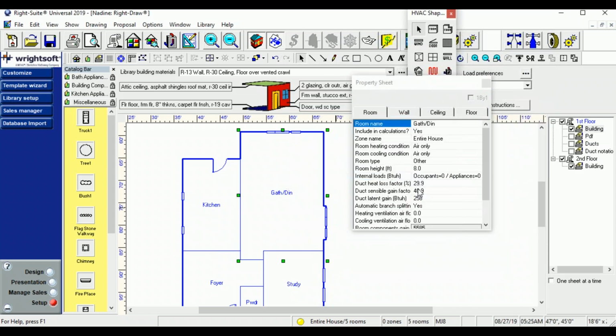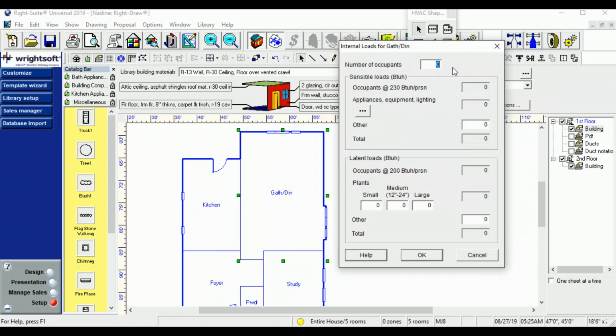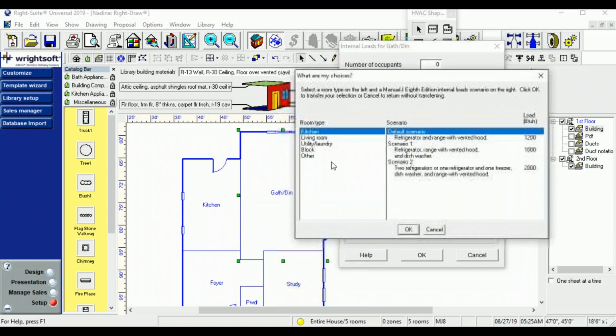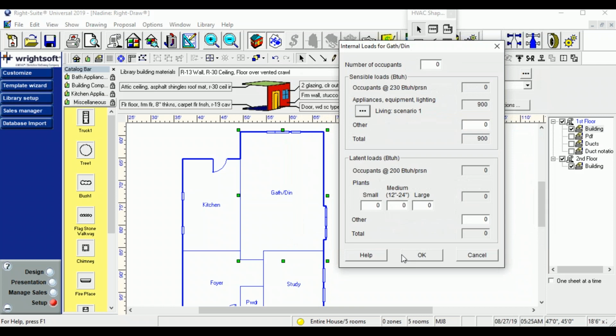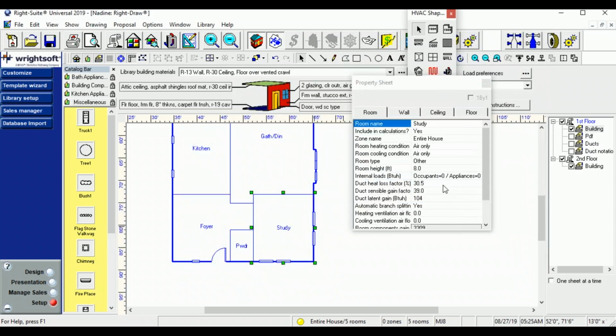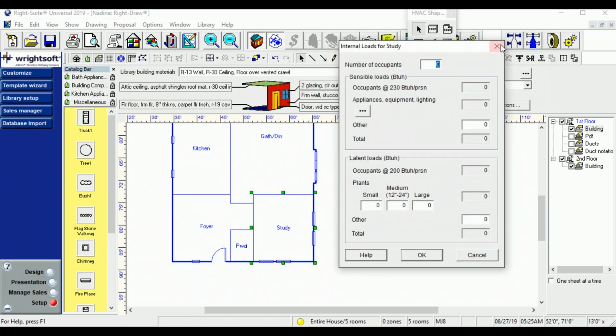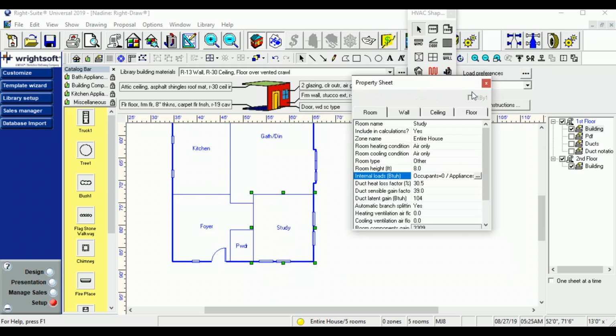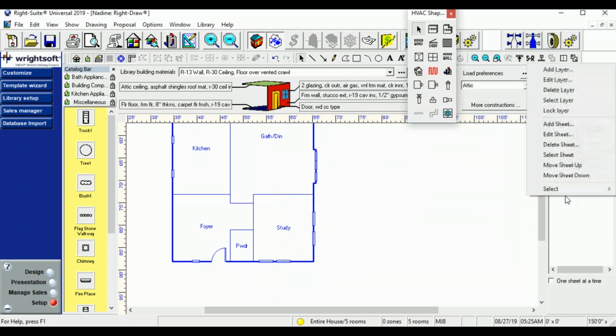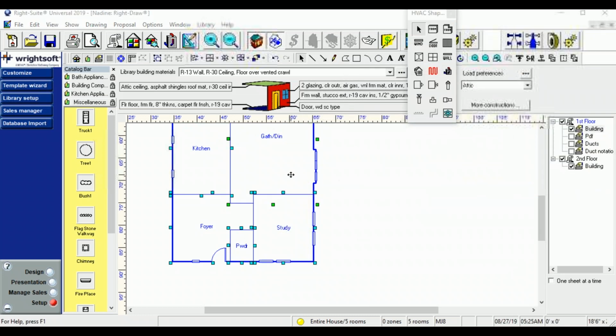And that's going to get the living room allowance. And we're going to go ahead and, oh, study doesn't get nothing. Foyer doesn't get nothing. All right, and then I got to change the ceiling height to 9 feet.